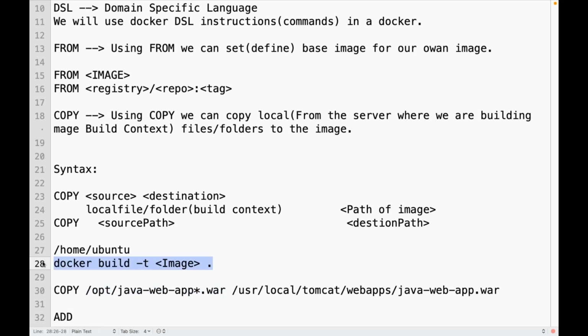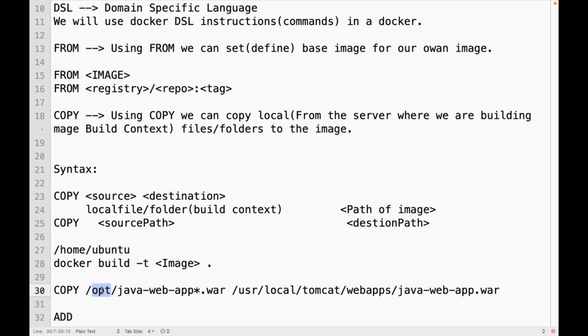This is where I am executing the command. This is my current directory, and I have this source file in this directory. Is it going to work? No. That is the meaning of build context.